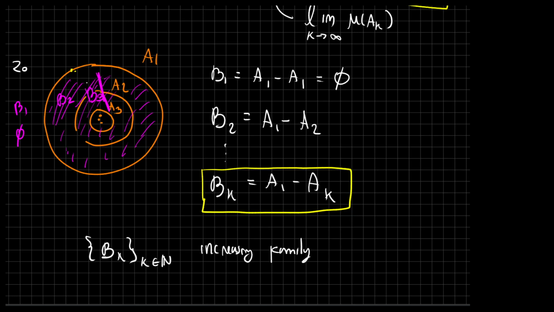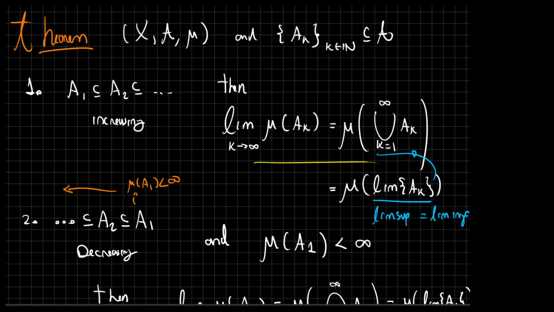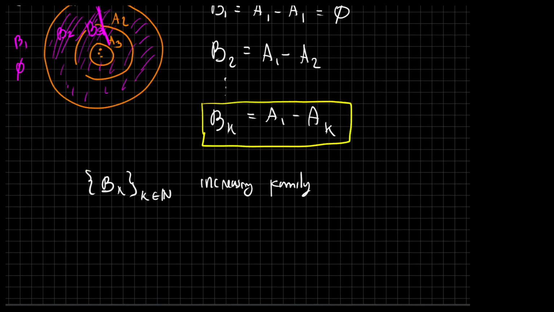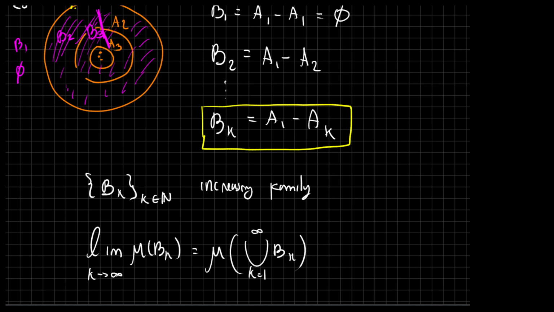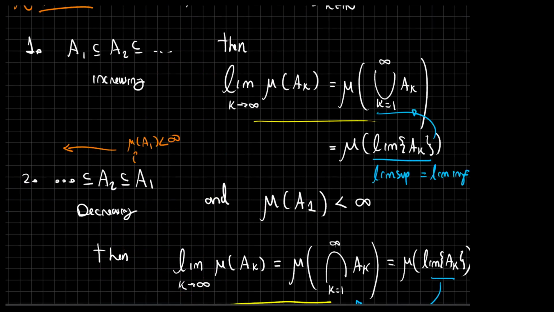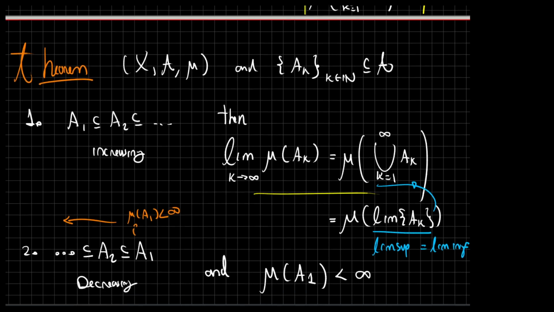You get it, right? So by the way, A1 is a decreasing family. Now our Vk is an increasing family. So by the previous theorem, we will have that the limit of Vk as k goes to infinity shall be equal to this union, just like before, right? So we are using this part here. All right.